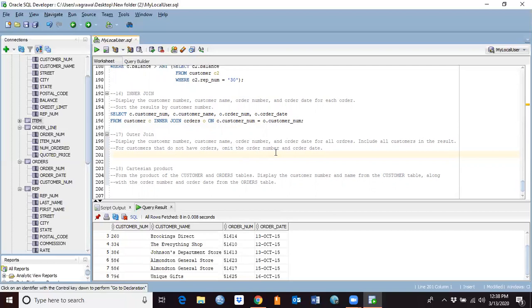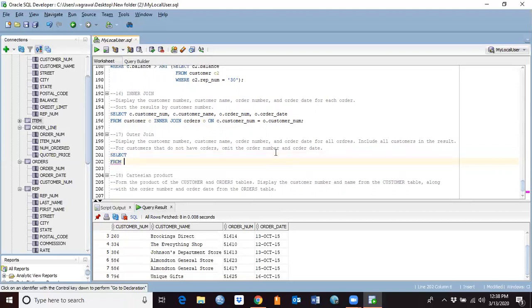This could be done using a left outer join. Let's do that. We'll say select from customer C left outer join orders O on C dot customer underscore number equals O dot customer underscore number.